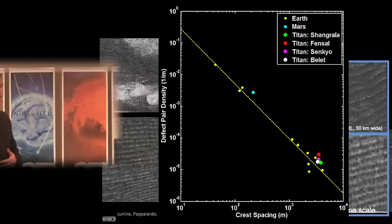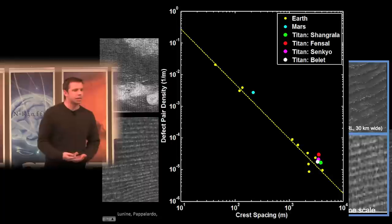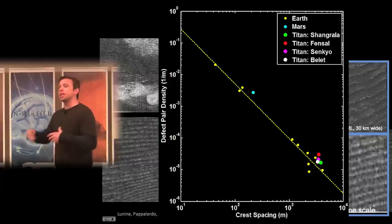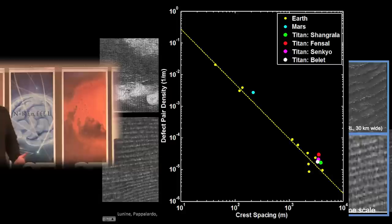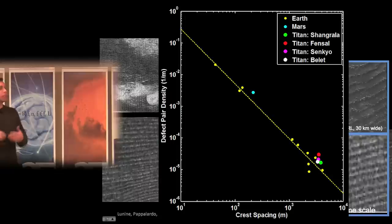This relationship allows us to use models calibrated with Earth data for dune reorientation timescales and transcend those values to Titan. The result is not surprising: these large-scale, tens-of-kilometers-long dunes take a very long time to generate — on the order of a million years — and if you change the winds, they take a million years to reorient. When a dune field is being reoriented or eroded, it plots off this line, so you can actually tell if a dune is degrading by its position on the plot.